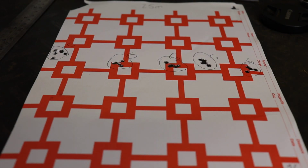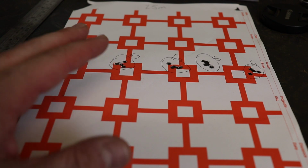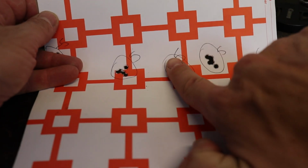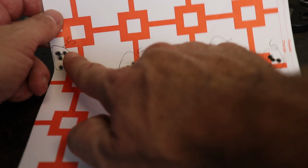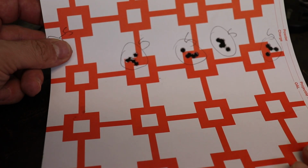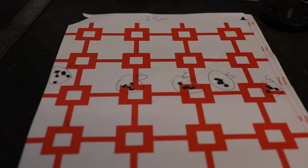Right, let's have a looky-loo. This is my 25 meter target. I used this to zero, and we shot five round groups, and they are all between 10 and 15 millimeters. As you can see, fingertip covers all of them, so they're very nice and consistent at close range. No dramas there. I think this was the biggest one at like 17 mil. It's a thumb instead of a finger, whatever. But everything works at 25 meters.